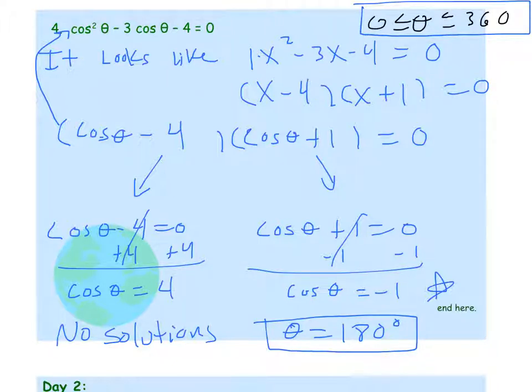If we were to look at coterminals, we'd come back to more solutions, and we get those by adding or subtracting 360. But this problem only said to get the solutions from 0 to 360 degrees. So that's it. 180 degrees is the only angle we could plug in for theta, and if we plug that back into our original equation we get 0. All right. Hopefully those two examples help. We will spend a second day on 8.5, but those are two good examples with some trig functions that are squared, a little bit more like what we'll see in the rest of 8.5.